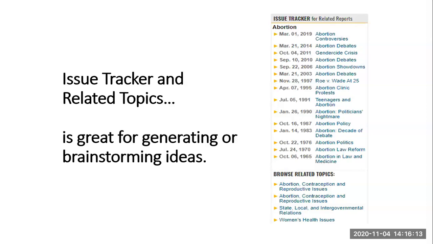So I just took a bigger picture of the issue tracker there. Again, it gives you a short timeline about what's happened in the last couple decades. Even if you don't read into the report or dive into it, you can look at this. And again, I think it's great for browsing, for brainstorming, for generating ideas. They're clickable, they're linkable, all the things that are listed there. You can just click on it and it'll give you what they're referencing.